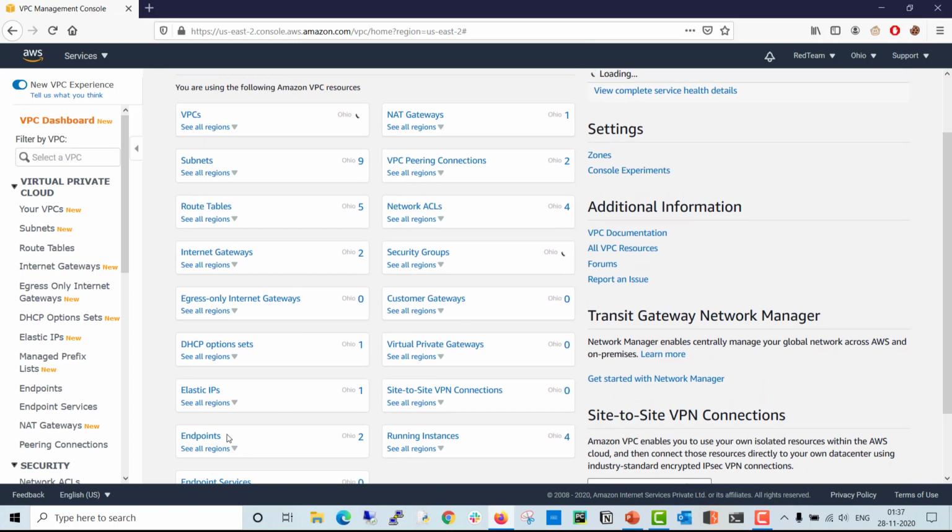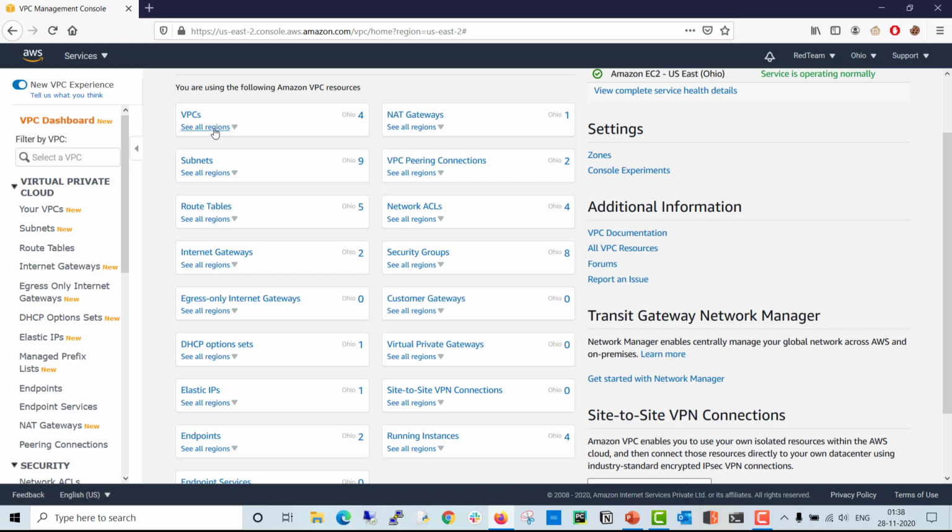So you can see here we have a VPC, we have a subnet. In this region we have these services. I already mentioned it's basically defined on a region basis. You can see here Ohio is mentioned. So in the Ohio region we have 4 VPCs, but by default each and every region has one default VPC.